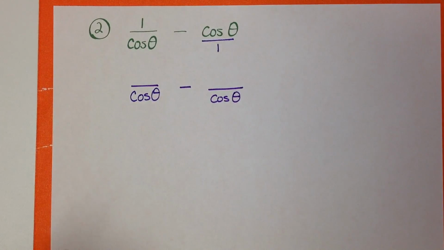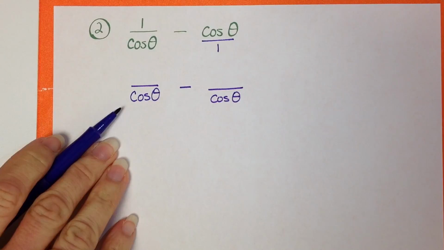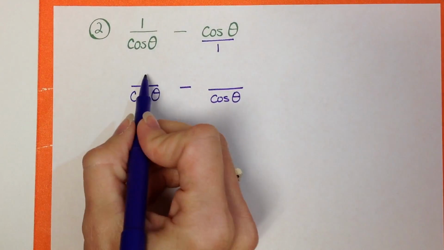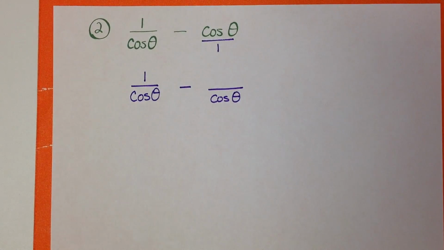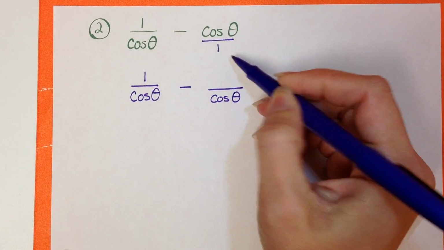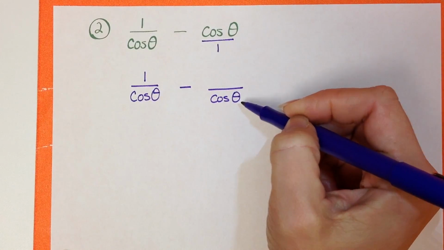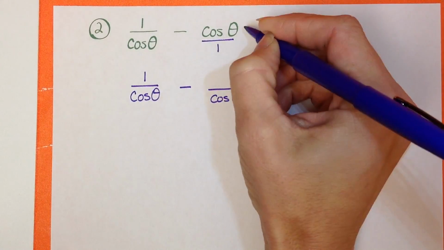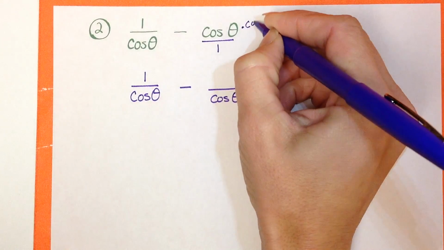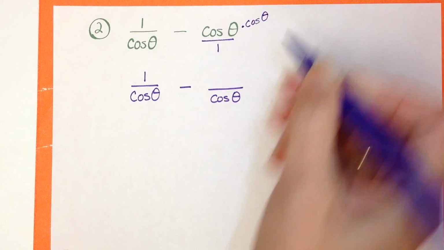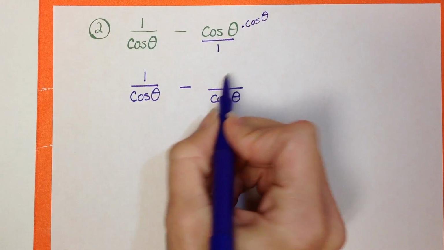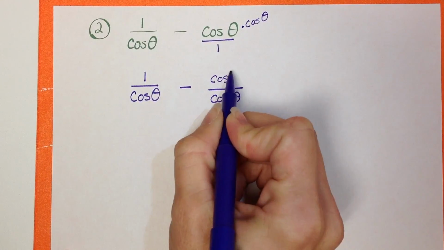Now your first fraction has the denominator that it's supposed to have, so you just transfer the numerator down as it is. Nothing changes there. But now with your second fraction, you have a 1 and you need it to be cosine, so you're missing cosine. So multiply your numerator times cosine. Okay, so again I end up with a cosine times a cosine, so that's going to give me cosine squared.